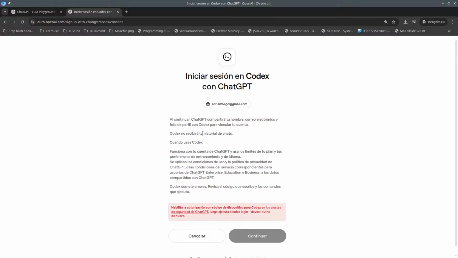Codex won't get your chat history. When you use Codex, it works with your ChatGPT and uses your plan limits, your training preferences and your language. This and that. Codex. Okay.